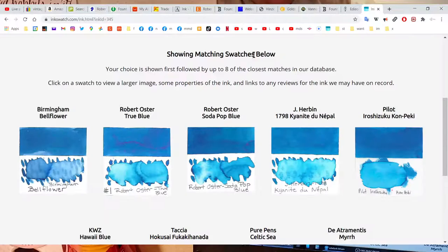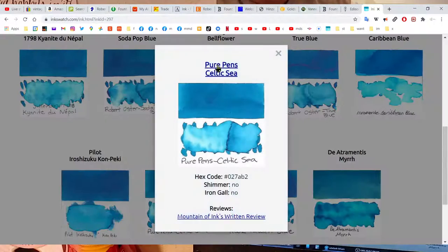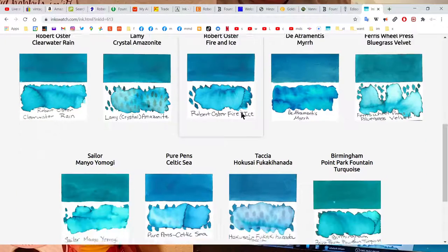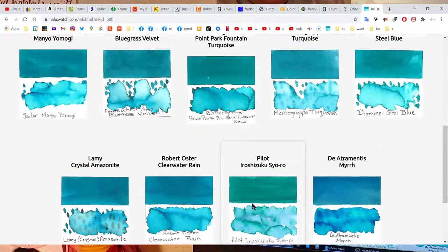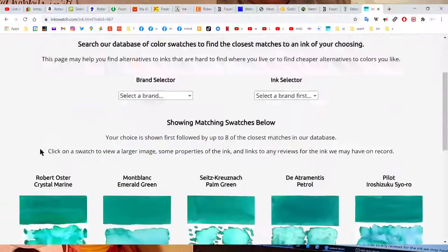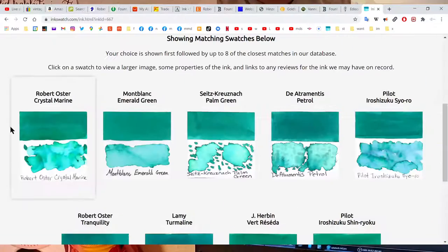So check out inkswatch.com. See if there's any ones in here that you might like. And sometimes you'll click on one and it'll take you to another panel, and then as you keep clicking you'll notice that the panels start to change color. Sometimes you'll notice that it gets bluer or greener, depending on how far you click into it. So you'll see.